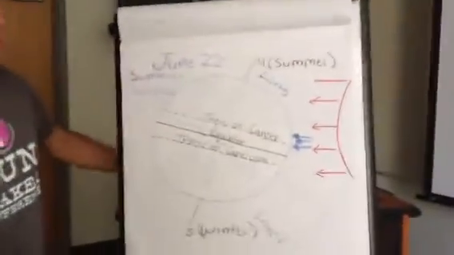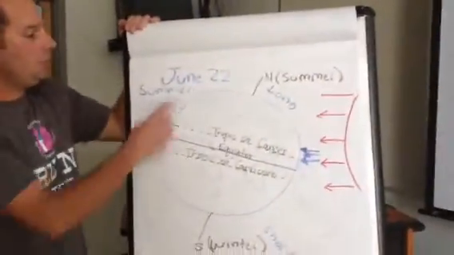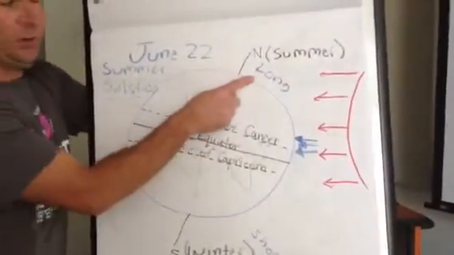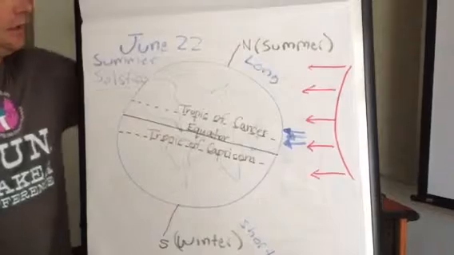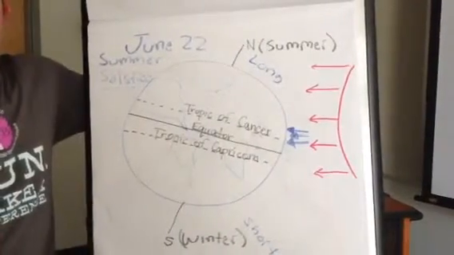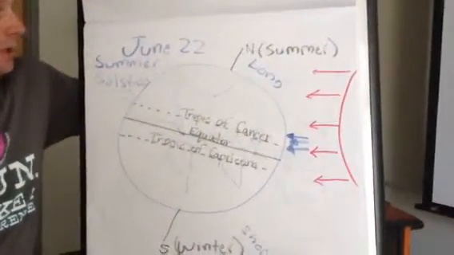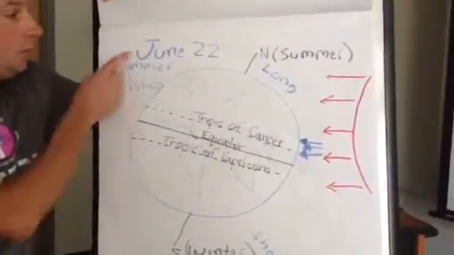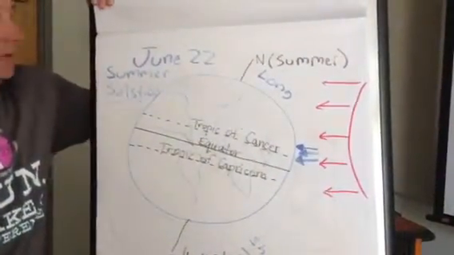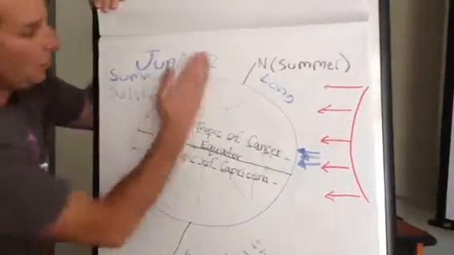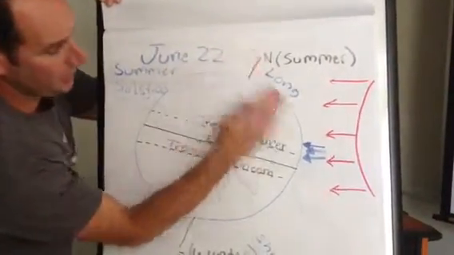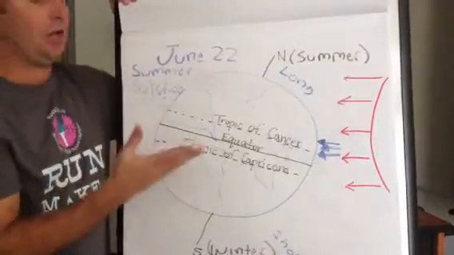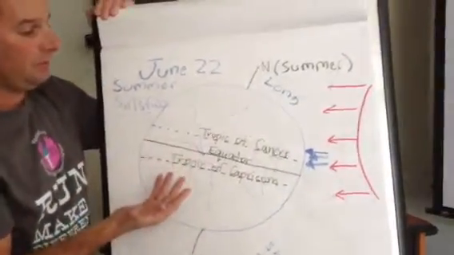Now, there's 2 dates you need to know. June 22nd is the first one. That's the longest day of the year in the northern hemisphere. By longest day of the year, I mean you have the most hours of daylight. Okay, everybody knows in the summertime it doesn't get dark till late. Well, June 22nd, it might not get dark till 9:30 at night because we're tilted towards the sun, getting more direct sunlight. So they call it the summer solstice, the longest day of the year in the northern hemisphere.